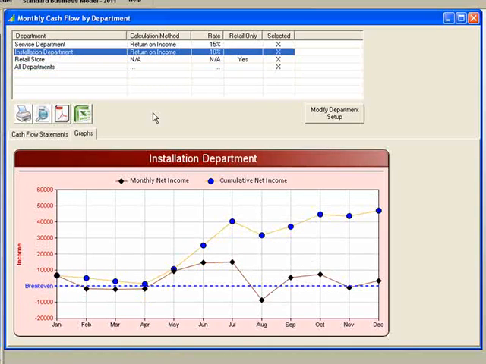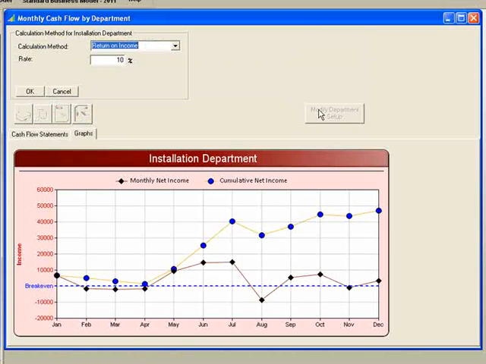Now, even in this report, we have the ability to modify the department setup. And again, as I mentioned earlier, right now we're showing the calculation method and the rate for that given method. So in the case of our installation department, we're set for a rate of return, or return on income, of 10% net profit.